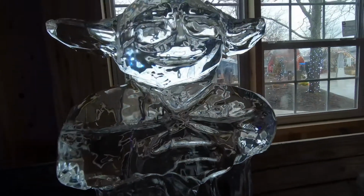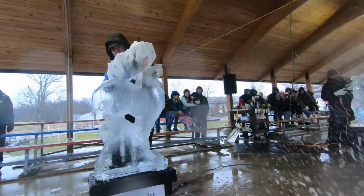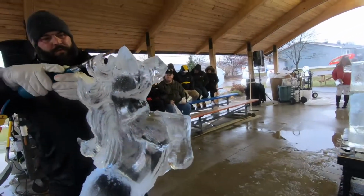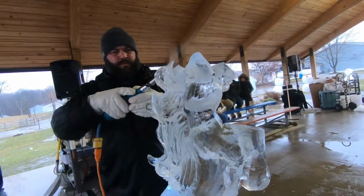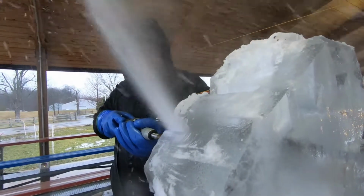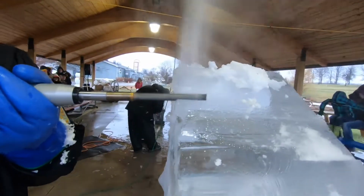And so when you compete, what's the breakdown? How do you win a competition? Well, there's a number of categories you have to achieve, but typically you have to have a nice balance between really good craftsmanship and a very artistic piece. And if you can achieve that, a lot of times that's kind of a recipe to success. All right, so is it trophies? Is it money? Is it both sometimes?